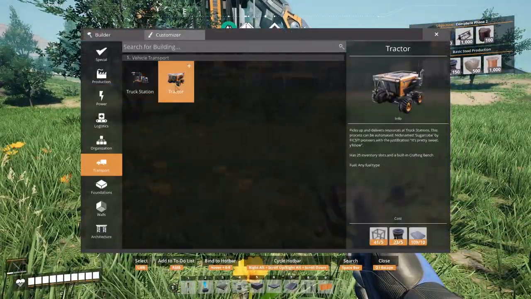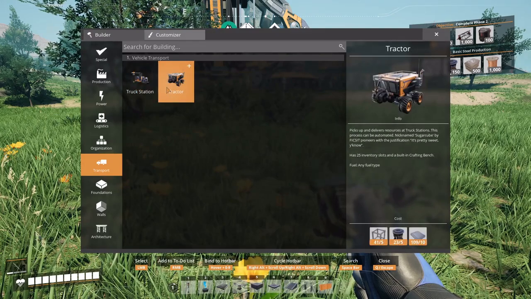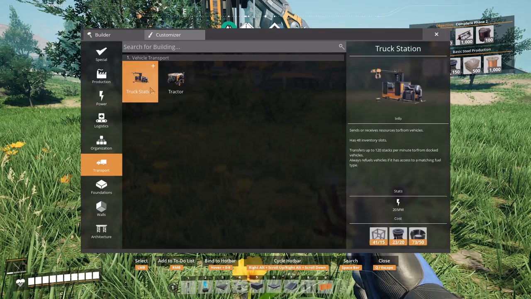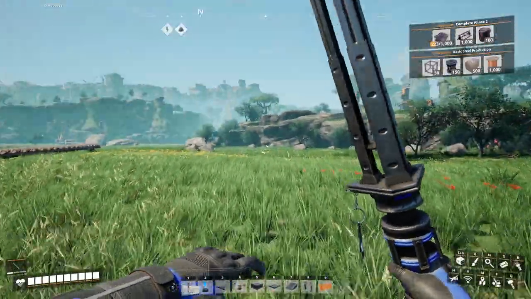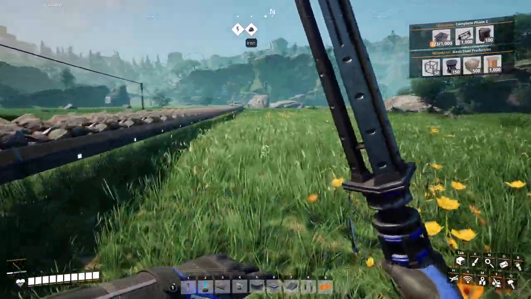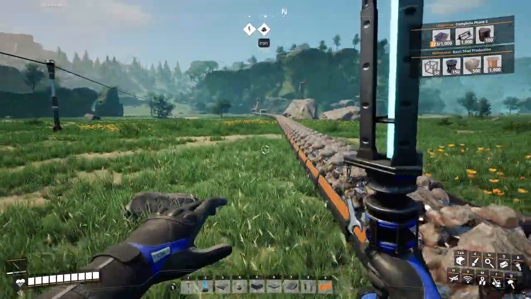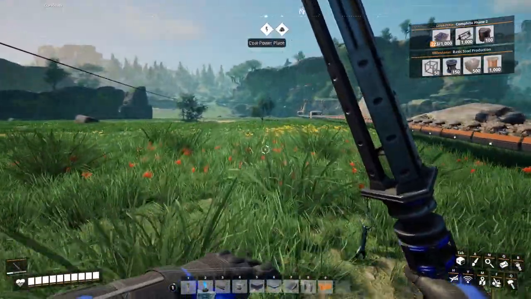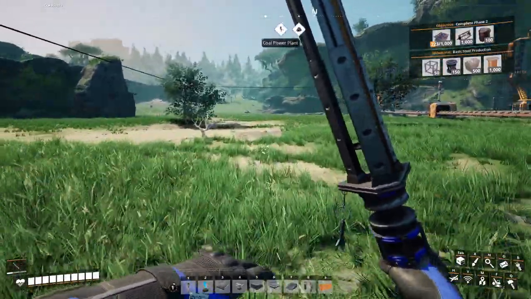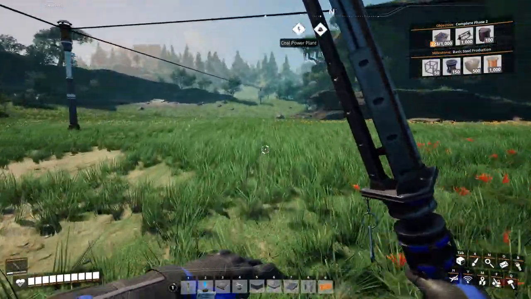Transport. Truck station. Tractor. I mean, I could make a tractor right now and take us up there. I mean, then I don't have to keep running up there. That'll be the next episode. Next episode will be making a highway or a road up to our coal area, so I don't have to keep running.